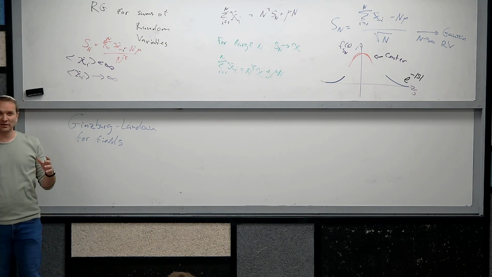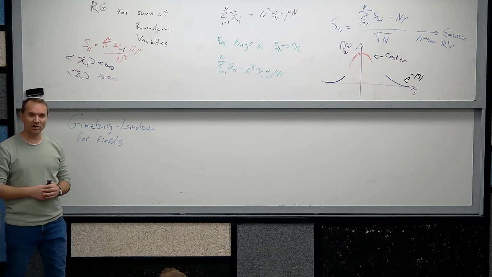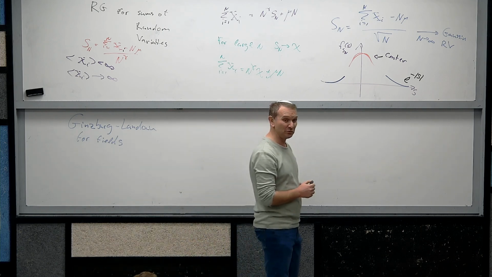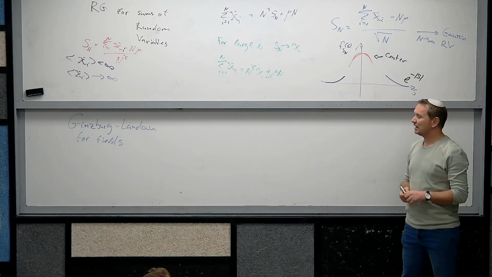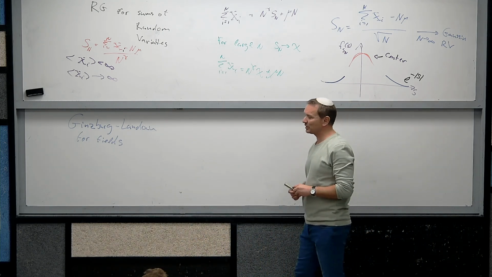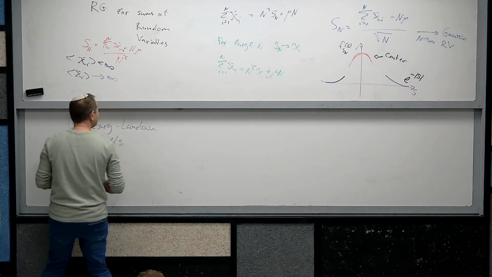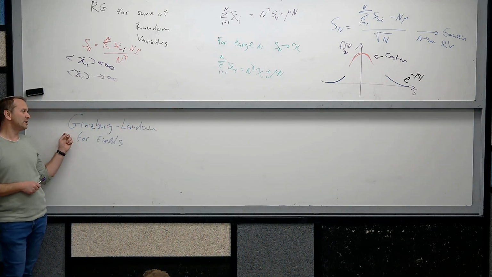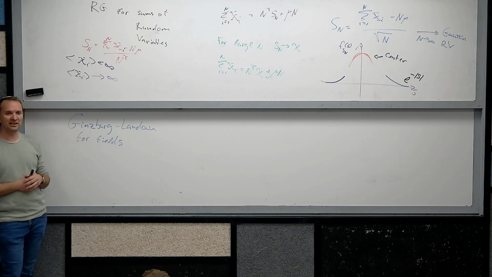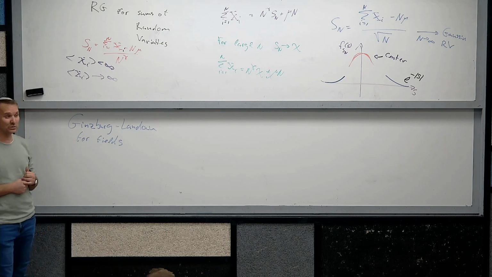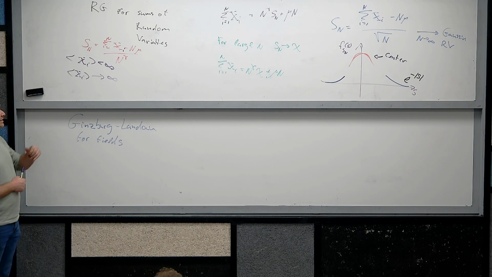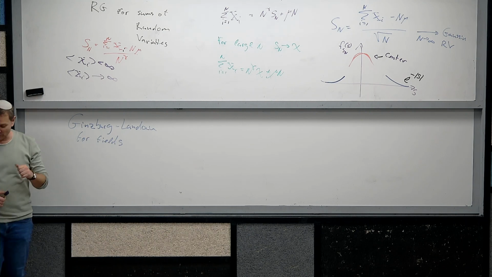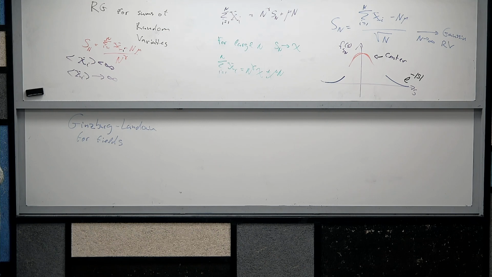Historically, it was done absolutely the other way around. So RG was developed during the 70s by Kadanoff and Wilson. Wilson got a Nobel Prize for this eventually. And it was developed for Ising models and Ginzburg-Landau theory of fields. And only very recently it was understood that it can be applied to sums of random variables. And it's actually much easier and more applicable to those cases of random variables and not to fields. And I will try and describe to you why and how.